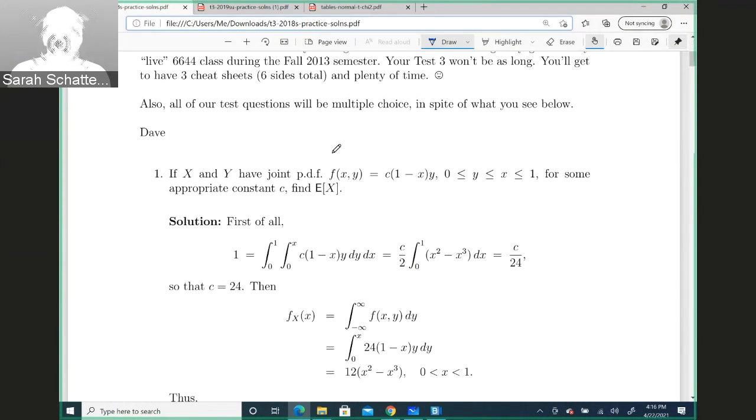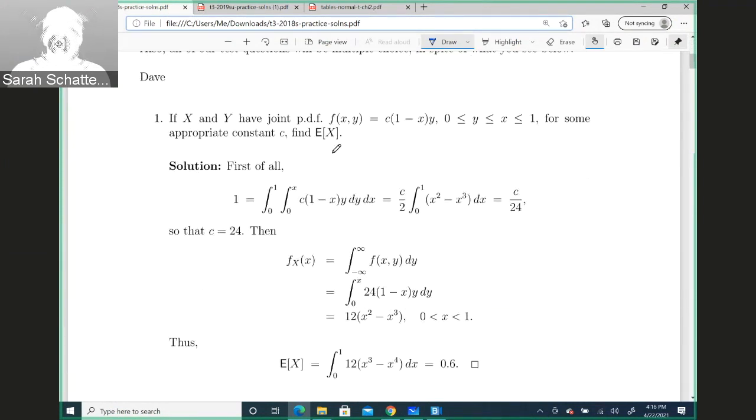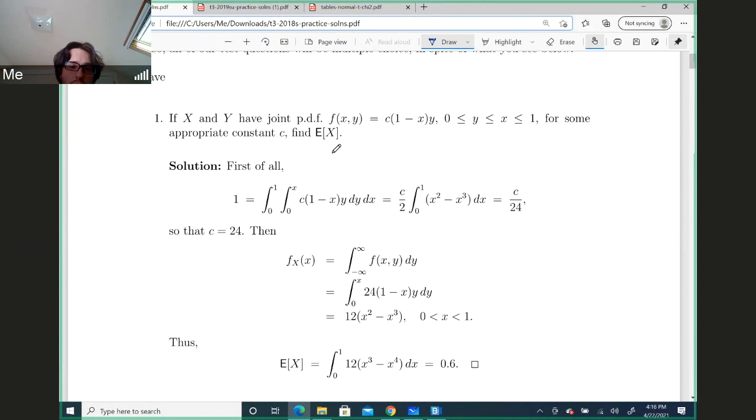So the first question, and actually let me preface this first question by saying that this exam is cumulative, so it will cover all the concepts in the course. It is more heavily weighted towards more recent material towards the end of the course for sure, but definitely you can expect to see older content as well.